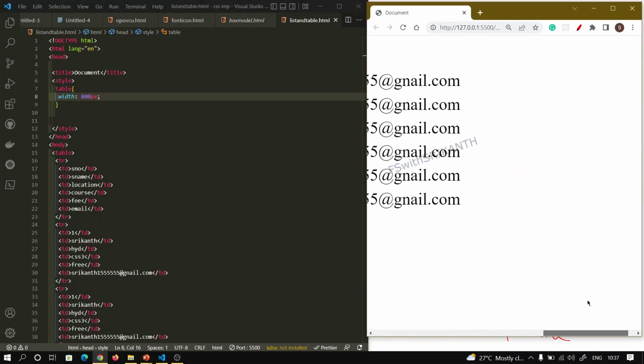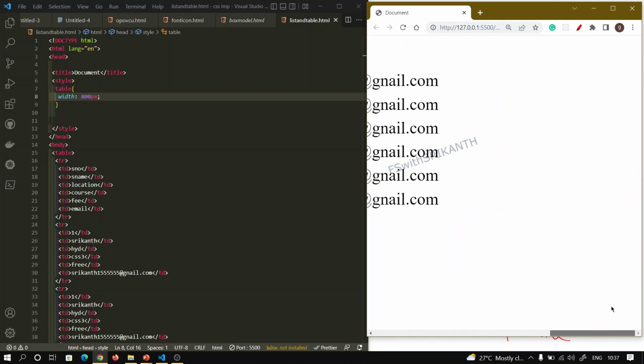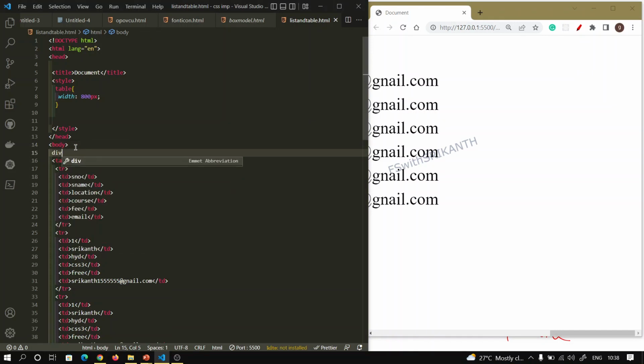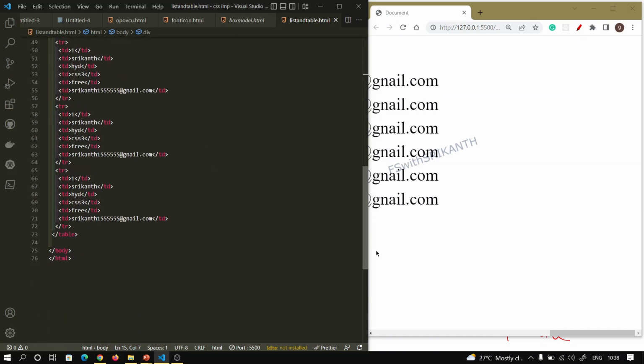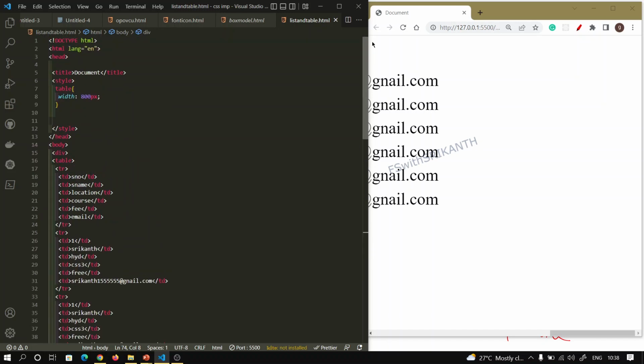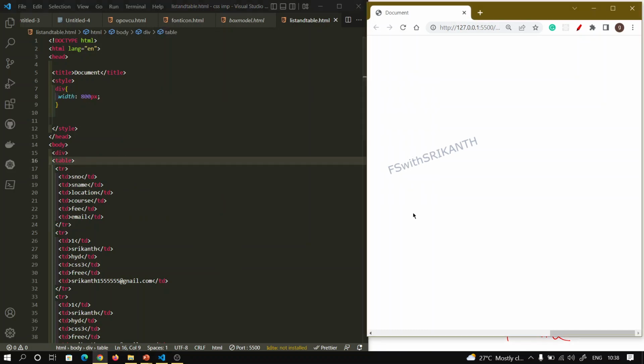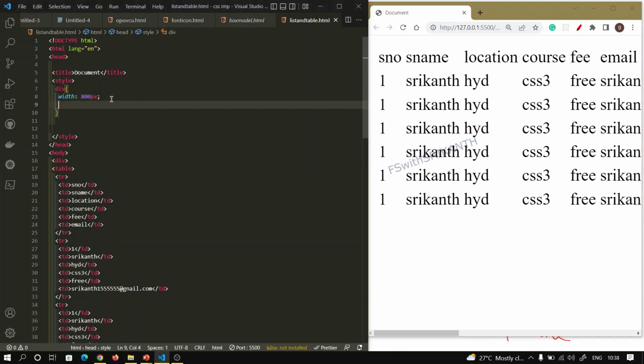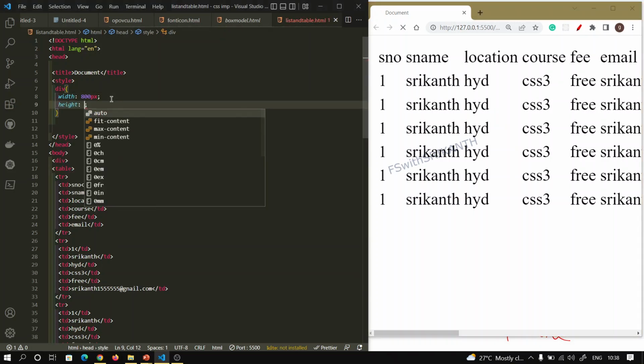Then automatically some cursor place will be available. But within this table I want to add one div tag. So the table tag is placed within the div tag, and here I want to provide some div tag class properties, right? Div tag, then you observe div tag width 800 pixel, height 800 pixels only.